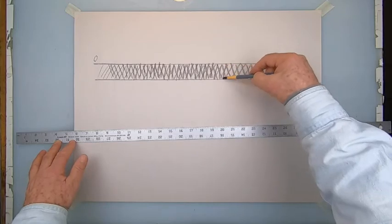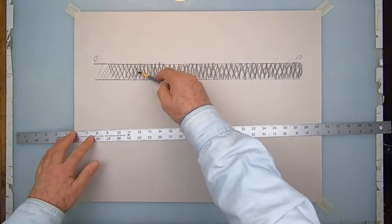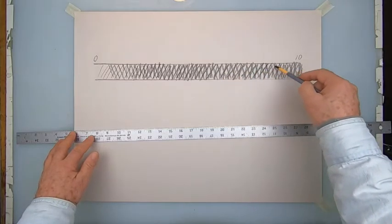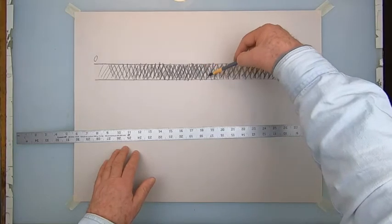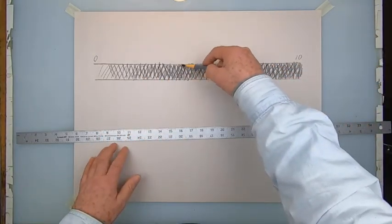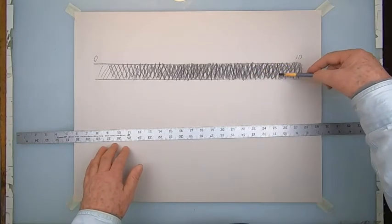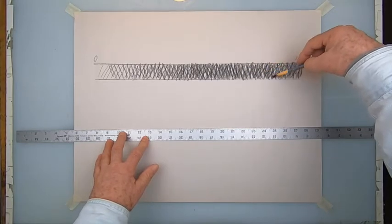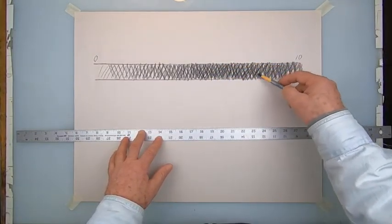You try to stay within the lines as much as possible. You can always clean it up with your kneaded eraser later on. So I'm going to back away again and change my line direction ever so slightly. I'm going to change my line direction and back away from the original 0. You can see how it's starting to fill in. I'm going to back away again from the original starting point. It's important to stay with the strategy, and you'll see the results.